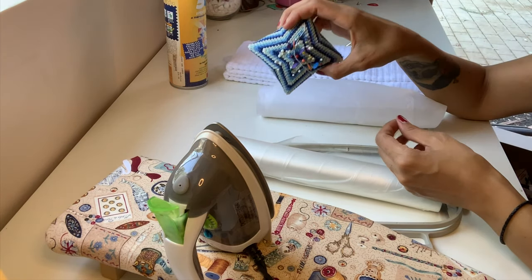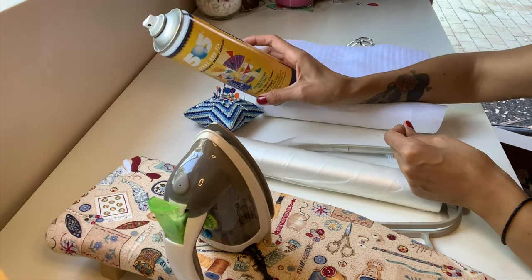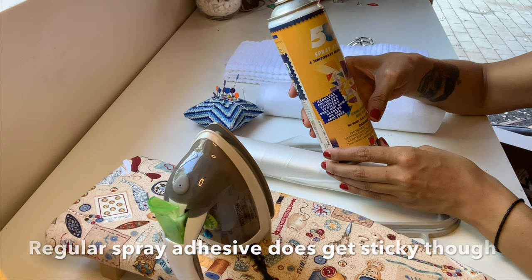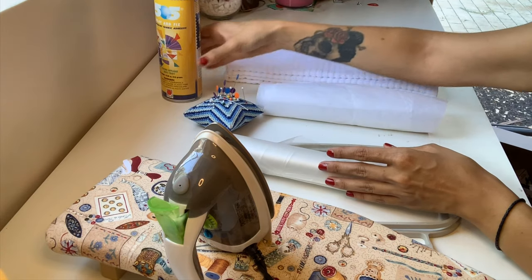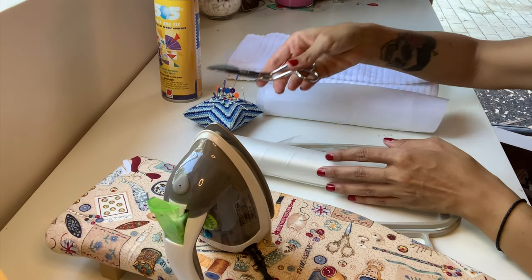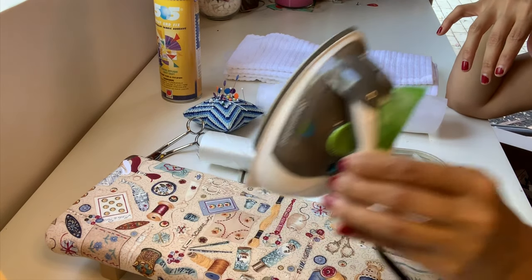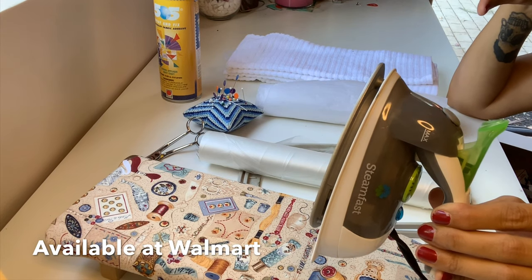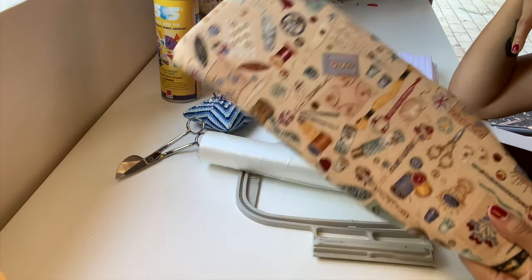You need your pins because we're gonna float the kitchen towels. Spray adhesive, any spray adhesive will do. This is for fabric, but I've used it for paper as well and it works fine for me. And your kitchen towels and some scissors. I'm using my applique scissors because that's just what I have on hand right now. Iron. This iron is super small, light, and very useful. I got it at Walmart. It's great for quilting too.